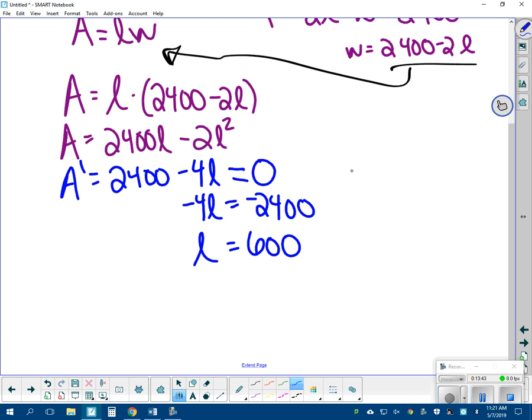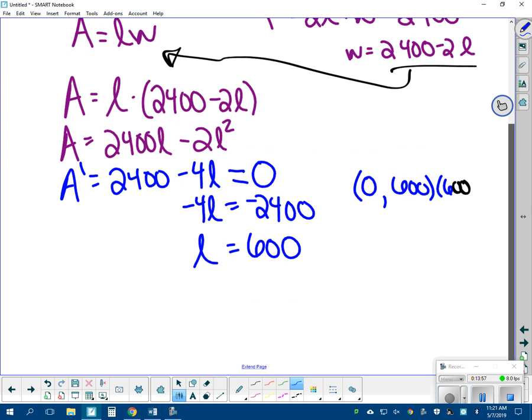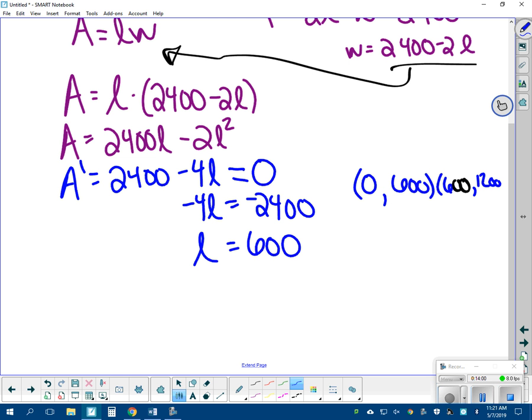Technically, at this point, you should do intervals. The smallest length you could have would be 0. 600 is a critical point. The largest length you could have would be 1,200 because you need 2 of them and you've got 1,200 feet of fencing. And then you would find a test value in here to figure out if you are increasing or decreasing on each interval. But I would tell you that 99.9% of the time, this is always going to be whatever you're trying to do, whether it's the maximum when you're maximizing or the minimum when you're minimizing. So if you skip that step, that's okay. You can just assume that that is the maximum length.